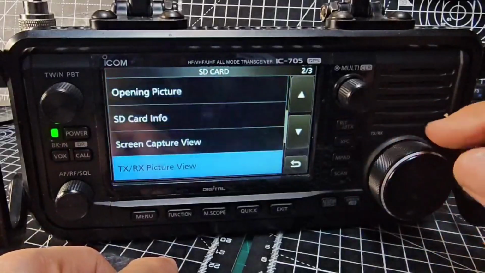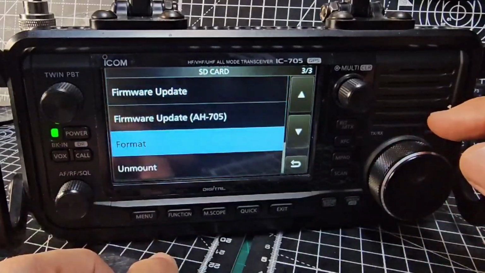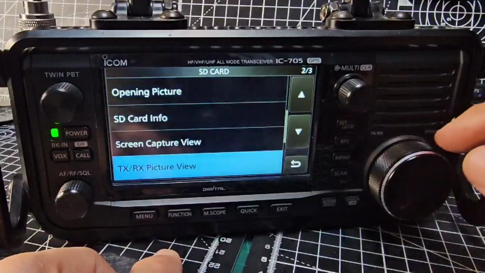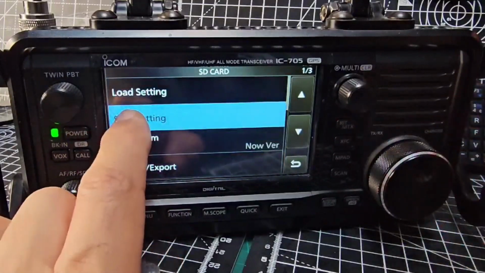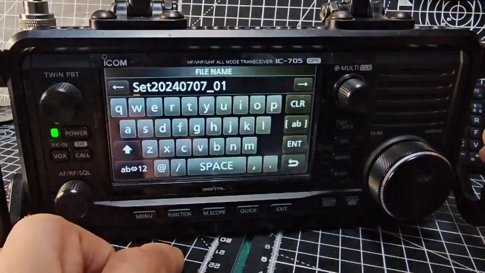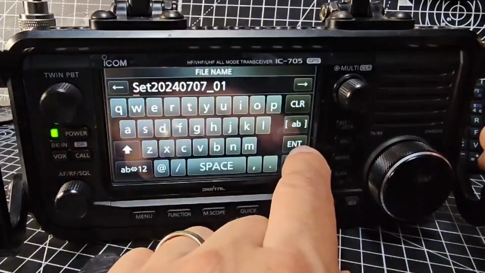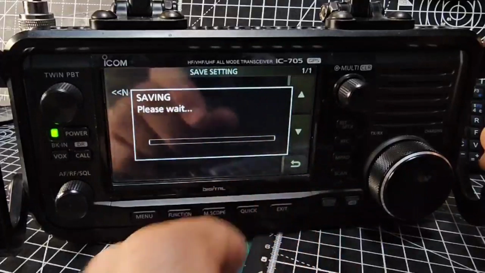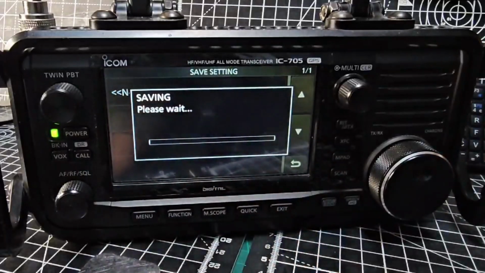If you've never done it before, format it first, but if it's been used before, then I wouldn't do that. Then just go save like that, and do a new file, why not? Then just give it a name if you want, press enter, and then yes, it's going to save. That means when it's at the PC, you'll see all the files.